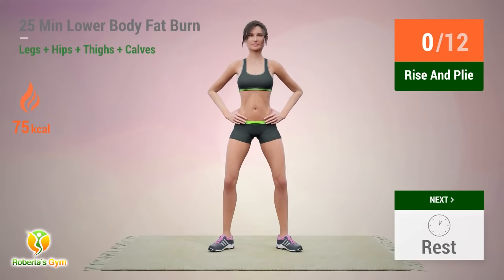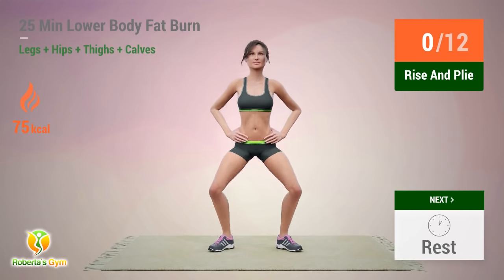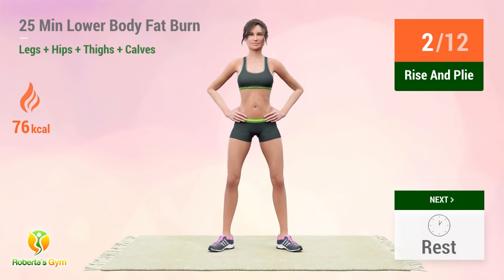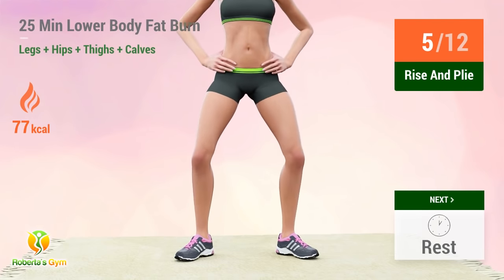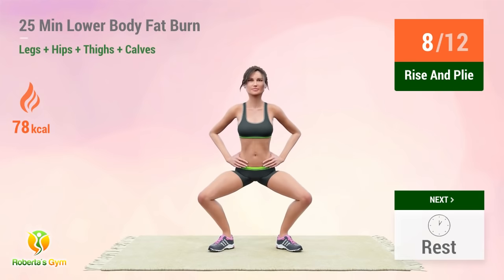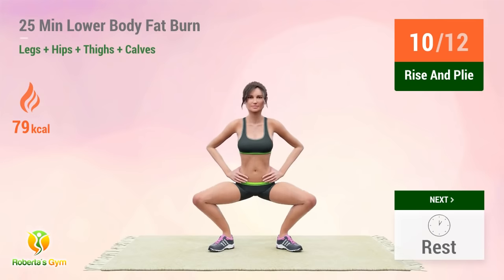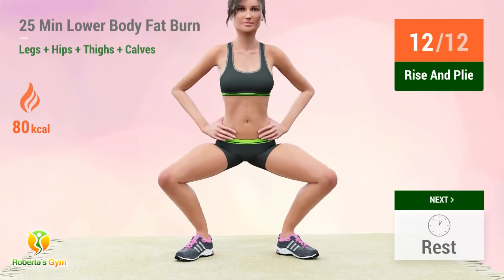Up next, rise and plie. In 5, 4, 3, 2, 1, go. 1, 2, 3, 4, 5, up to 12. Rest time.